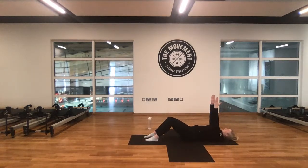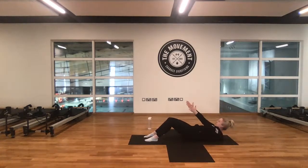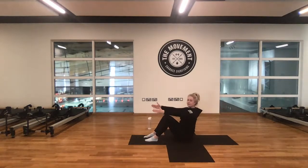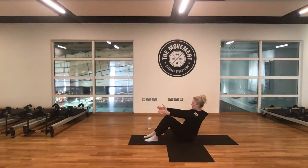Set our feet, take a second at the bottom, hands directly above the shoulders. Big deep breath in to prepare. As you exhale, lift and draw that pelvic floor again. Peel yourself, so think head, shoulders, vertebrae by vertebrae. Use the hands in the backs of the knees if you need. Sit tall at the top as you breathe in. So feel the energy run up through the spine. Nice and slowly. Exhale, curl, draw.